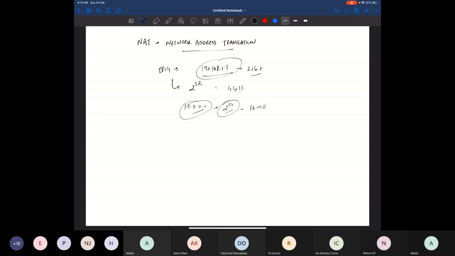So when they purchased class A ranges, the manufacturers of the internet started to experience that the number of IP addresses was running out pretty fast, and they would not be left with many IP addresses in the near future. And that's the reality. Currently, if you want to purchase any IP address, just make that.